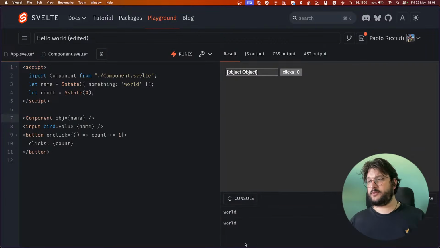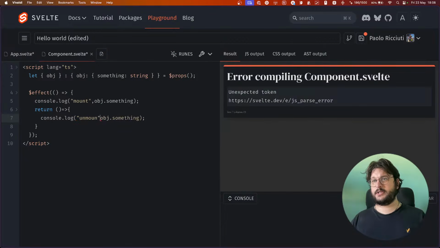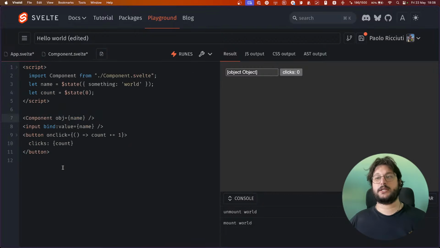Obviously, if we take a look at this, we can see that everything is fine. Let me do mount, unmount, right? So in this case we are unmounting because every time we type something, it's unmounting the old component, and then mounting the new component.